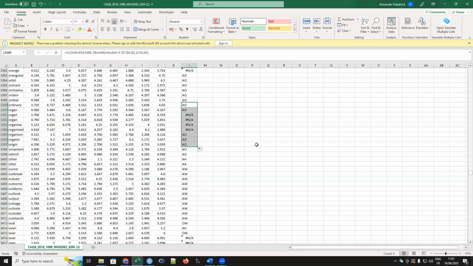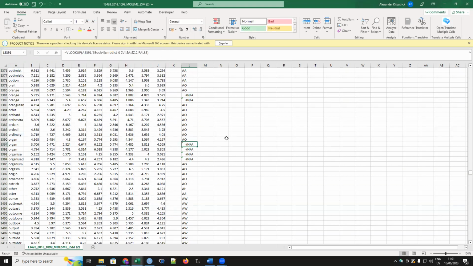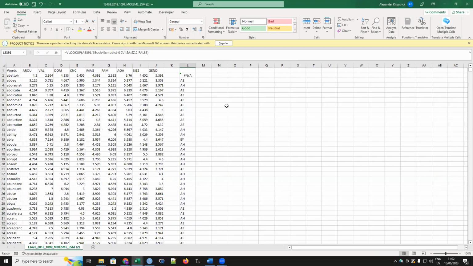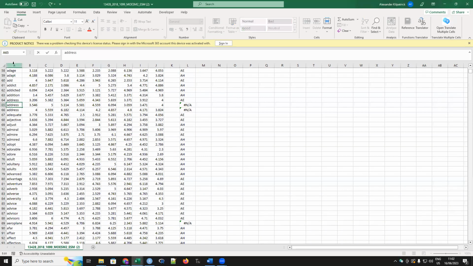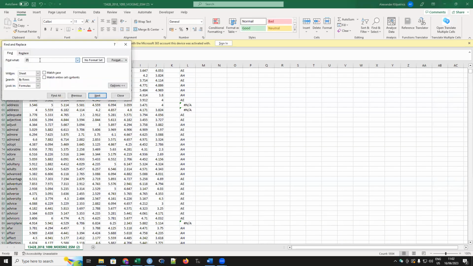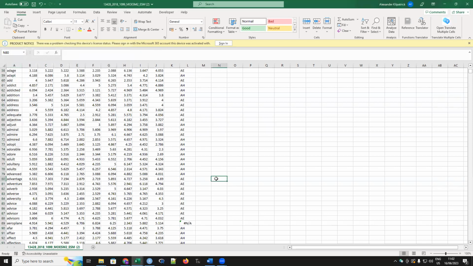So hopefully... still not there. I'm sure that organ is in that other data set. Let me work from back here. Oh, I know what the problem is. Yeah, there's an extra space there. Okay, I can fix that. And we fix the problem.